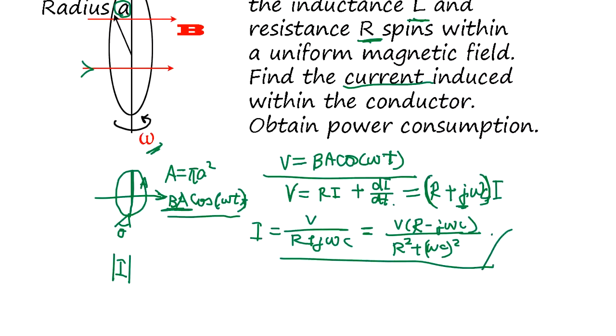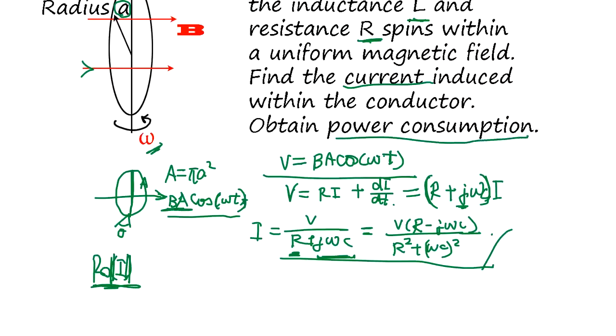But if you want to know more, you can calculate the absolute value from this, or you can calculate the real part or imaginary part. The real part is in the same phase as the current consumed at the resistor, and the imaginary part is orthogonal, so it doesn't have power consumption. Okay, so that's the next question.